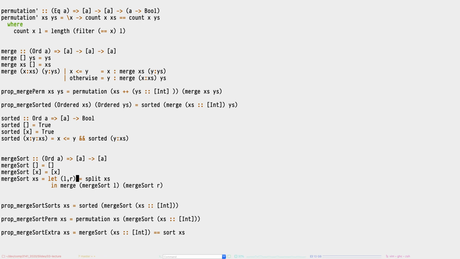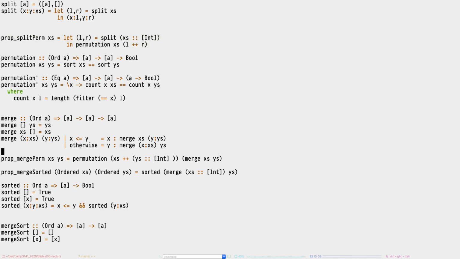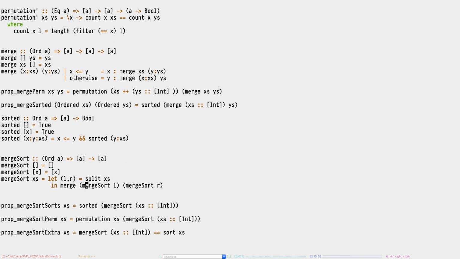L plus plus R is a permutation of x's, because of the split perm property, and then because of the merge perm property and the inductive hypothesis about merge sort of L and merge sort of R, we can conclude that merge will return a permutation of L plus plus R. So because of these two properties, merge perm and split perm up here, we already know just by inductive reasoning that merge sort will satisfy merge sort perm.